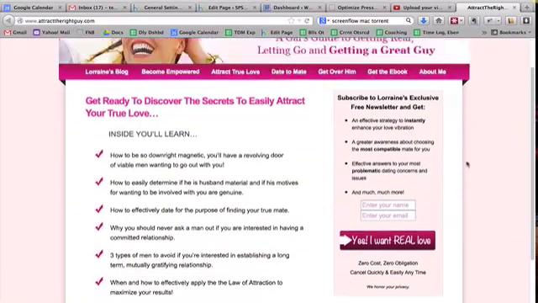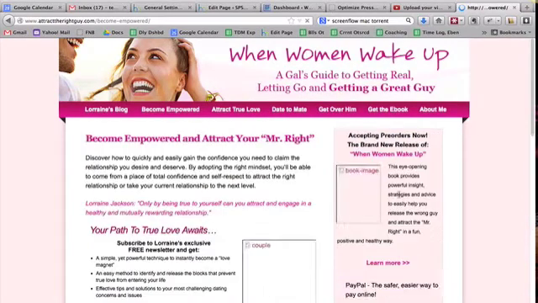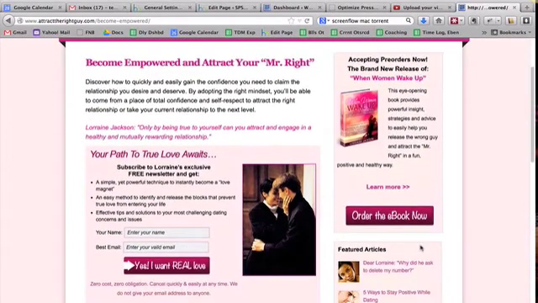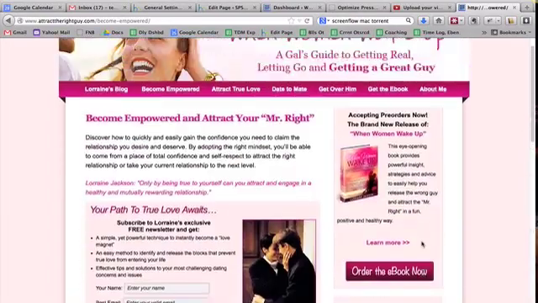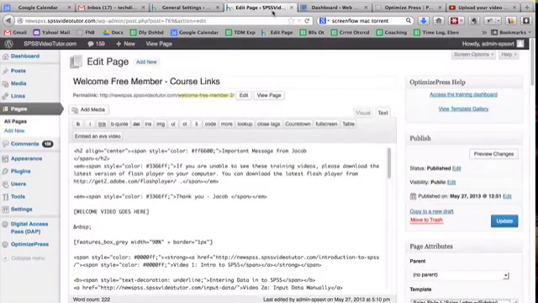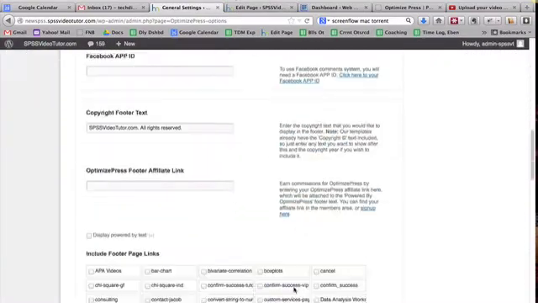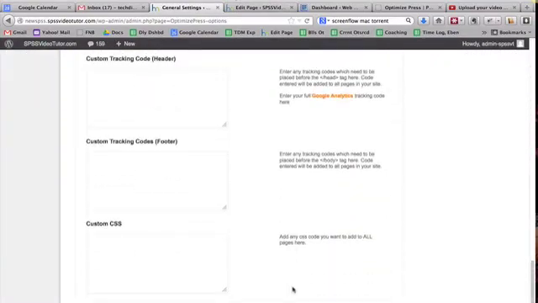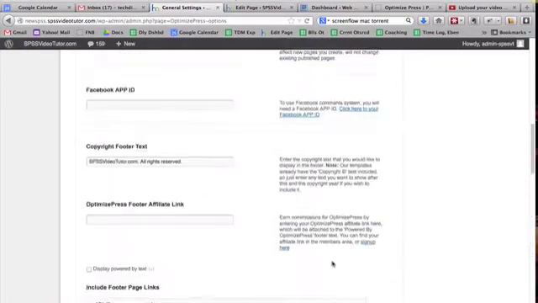Like on this one, for instance, we changed the whole layout, and you could customize the way the sidebar looks. You don't have to use what OptimizePress gives you. I customized this site so that it has much more of a feminine feel to it because that's what the client wanted, right? So you really can customize it, especially if you know a little bit of CSS or HTML. There's a place in OptimizePress in the general settings where you can add whatever HTML or CSS custom code that you want. So you can really get a look and feel that suits your taste. You don't have to stay zoned into their templates.